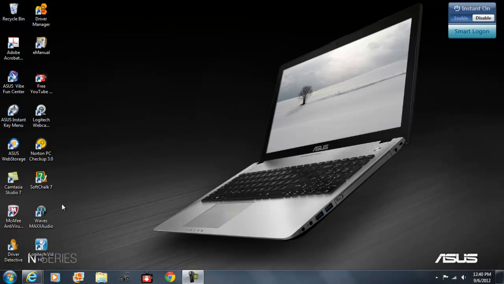If I mouse over to a shortcut, and I know this is a shortcut because it has that little arrow there. If I mouse over to something, usually, I should get a screen tip that comes up. And there we go, my start button. Finally got something to come up. That little thing that comes up is called a screen tip, and you'll find those in applications.